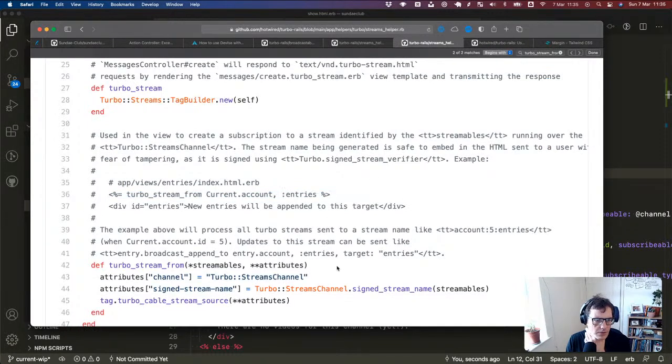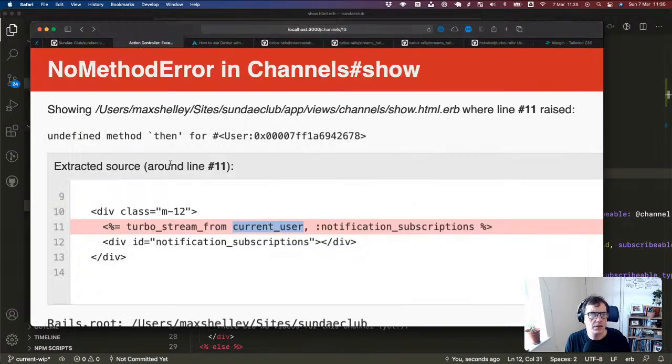The example above will process all TurboStream sent to a stream name like account 5 entries, when current.account.id equals 5. Updates to the stream can be sent like... Okay, so undefined method then for user.